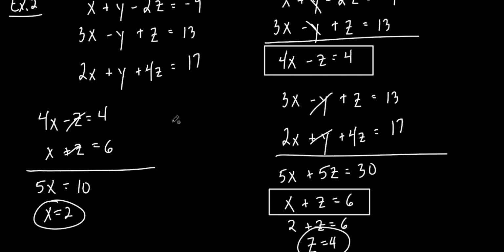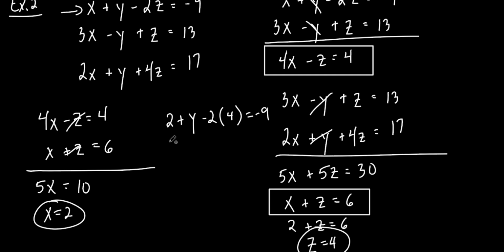So, are you okay if I just plug the numbers in and don't write down the original one? So I'm plugging it into this. So it's x, which is what? 2, plus y, which I don't know, so I'll just put a y, minus 2 times z. Well, I found z already. It's 4, so it's negative 2 times 4, equals negative 9. And now it's just one equation, one variable, and I can solve for y.